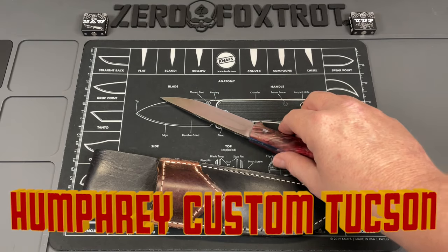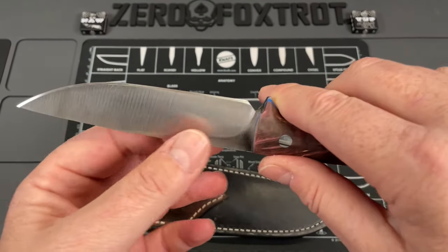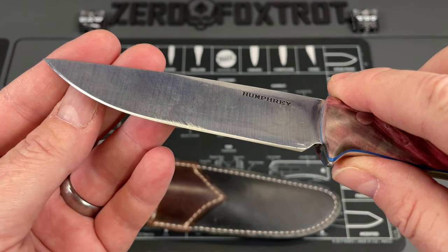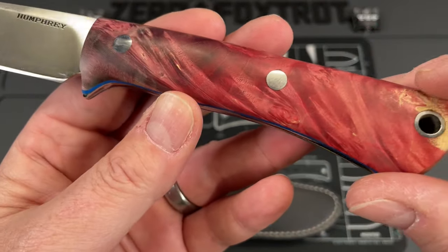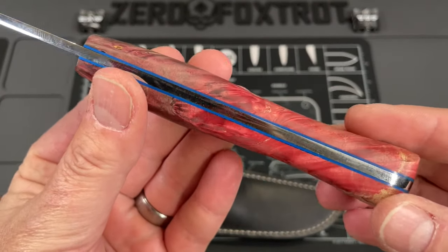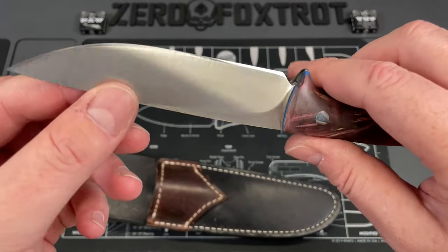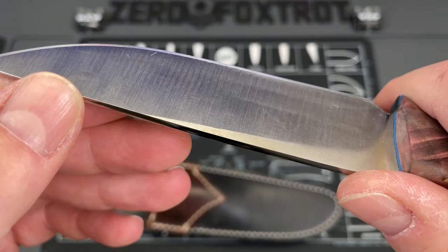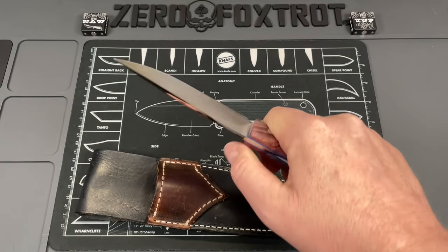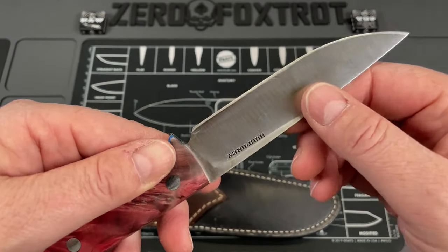The last of the fixed blades is the Tucson by Lon Humphrey — Lon is actually making knives just a few miles outside of my hometown. This is in AEBL, and I just recently resharpened this. I carry this knife almost daily — it's part of my daily EDC. Beautiful handles on this: red and black elder burl with a blue liner. You've got some beautifully done hand finishing, and the spine on this is polished and polished. He left a more aggressive, almost scotch bright finish on the blade, which has held up great. I have not been historically a fan of AEBL steel, but this is done so, so well — it cuts beautifully.